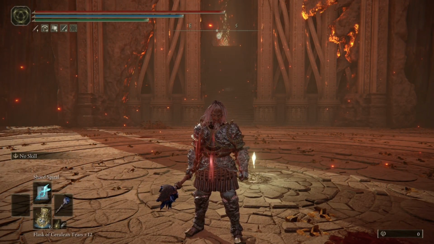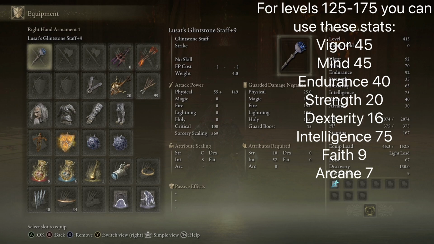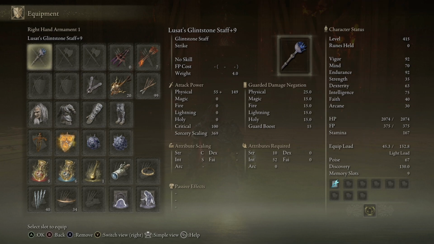I saw this build and it looked so fun and simple that anyone can do it. I will post the original video of the original poster in the description. But anyways guys, we are going to be using the Lusat's Glintstone Staff, which can be level 9 or level 10, it doesn't really matter. And this can also be found in a chest north of the Nox Swordstress and Nox Priest, which is a boss duo. After defeating them, you'll find it in a chest.